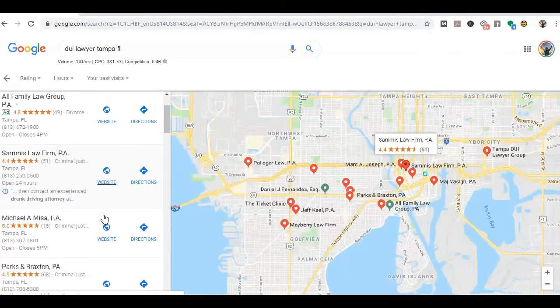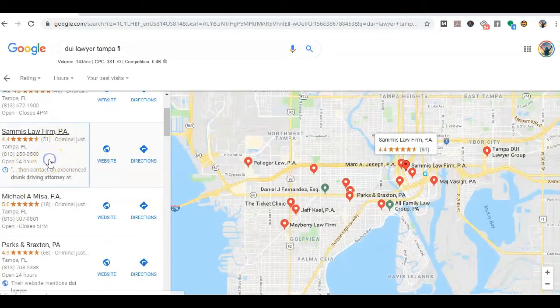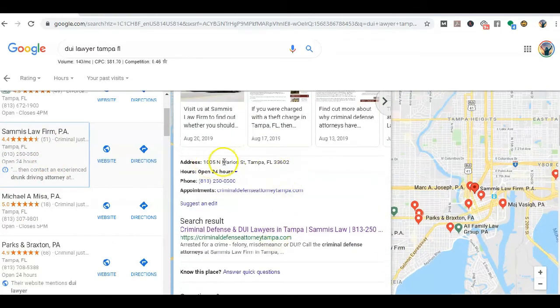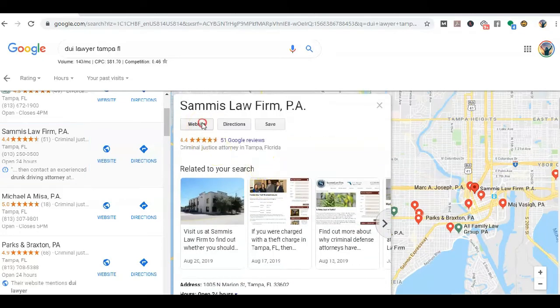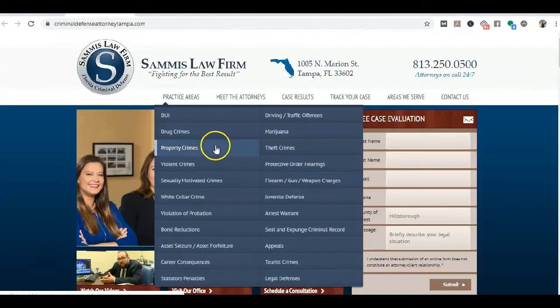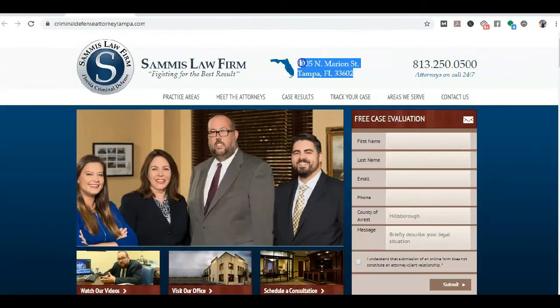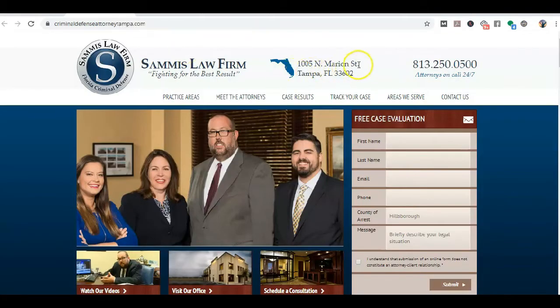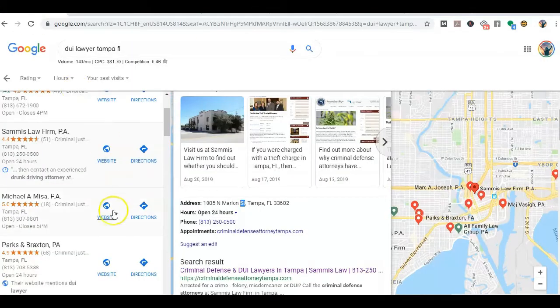It should be exactly the same as in the Google My Business listing. So let's say we take him as an example. His address is 1005 North Marion Street, Tampa, FL, right? And if we go to his website, it's exactly the same thing. He doesn't have a different address. As a matter of fact, even the ST is the same here. He did not spell street as STREET over here, and then over on his website, he did not have a different variation. It should be exactly the same for higher chances as far as ranking goes.